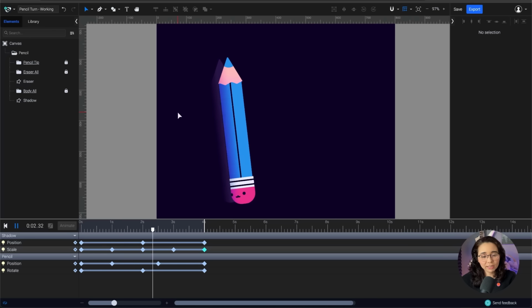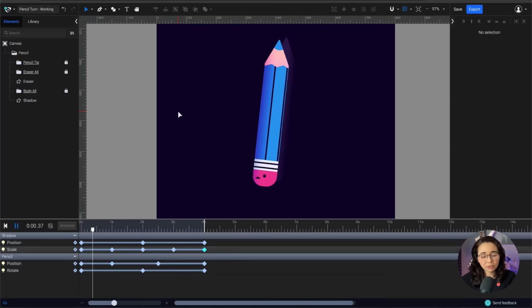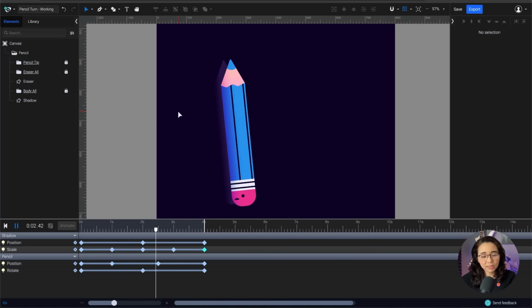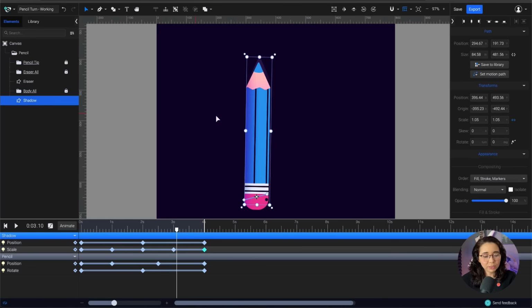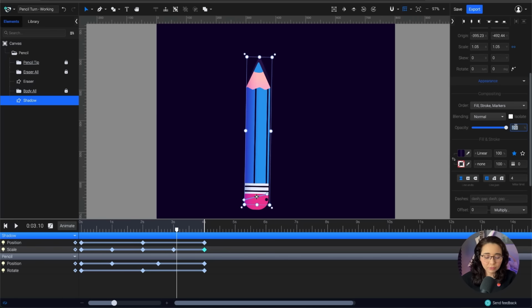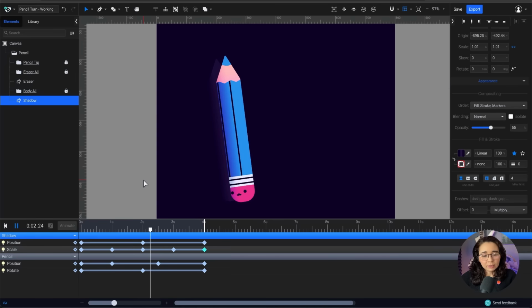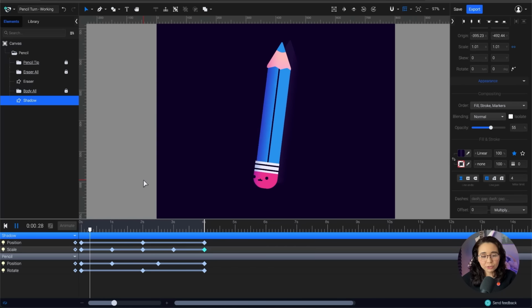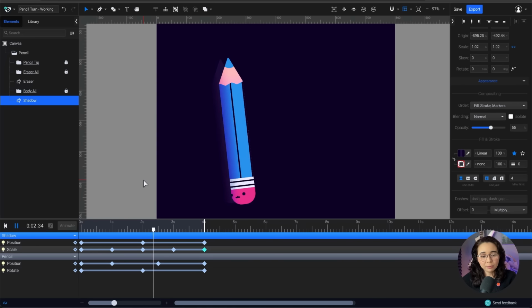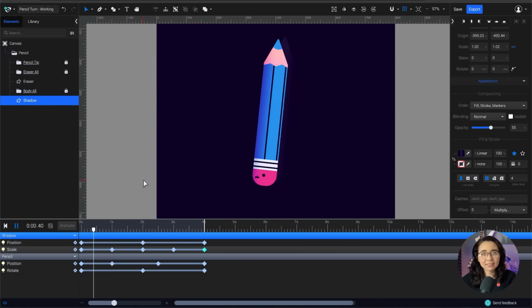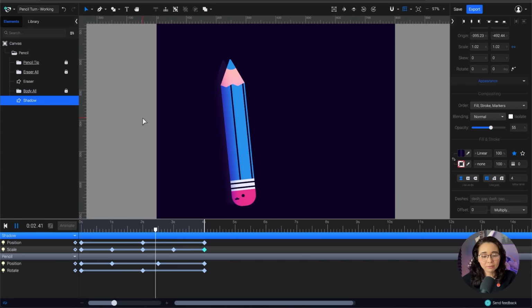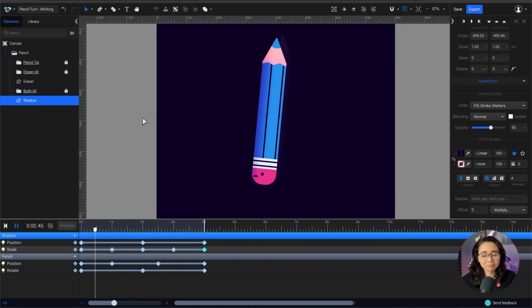We have a rotating pencil with all of its parts rotating in space and a shadow. We can bring that opacity back to around 55% to make it a little more subtle. And we have the illusion that this is actually a 3D shape, but it's just masks and a bunch of position animations. So yeah, it's pretty cool.